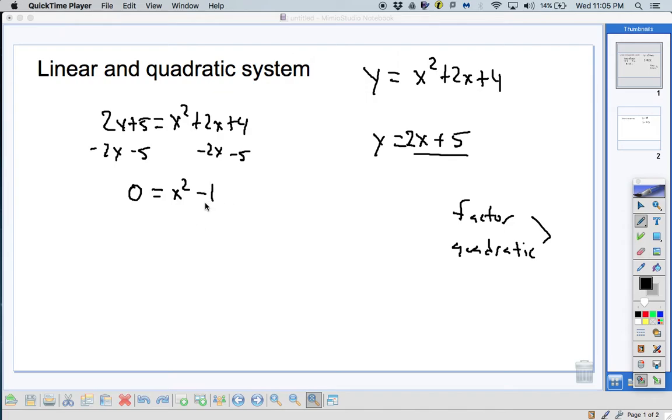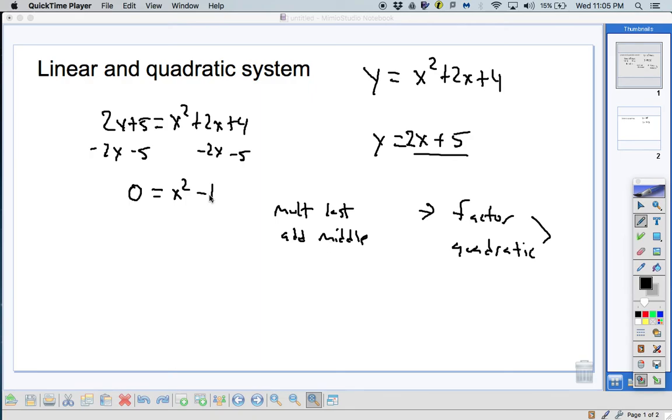Okay, so I end up with the equation x squared minus 1, and I want to see if I can factor this. Now, there is what's called a difference of squares. If you remember a difference of squares, this thing is indeed factorable, and I got really lucky because it is factorable. If not, remember I'm looking for things that multiply to the last number and at the same time add to the middle number. This trick only works when the coefficient is 1. And remember, the middle number vanished. It's 0, so the middle number is 0.